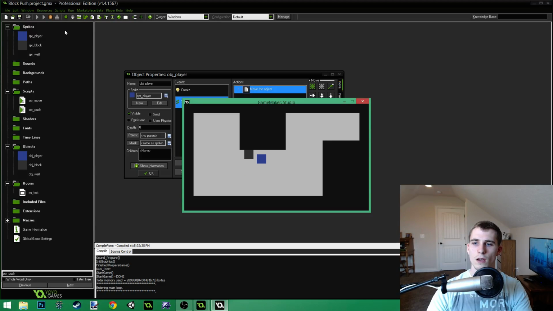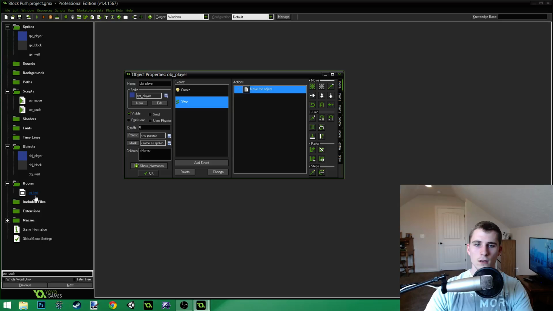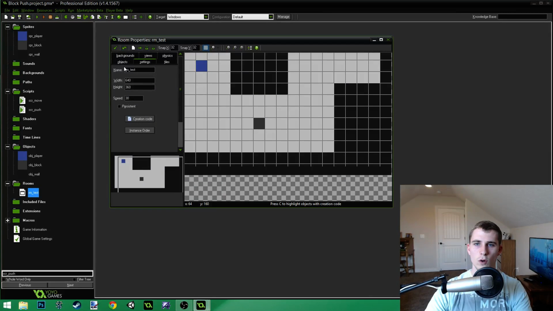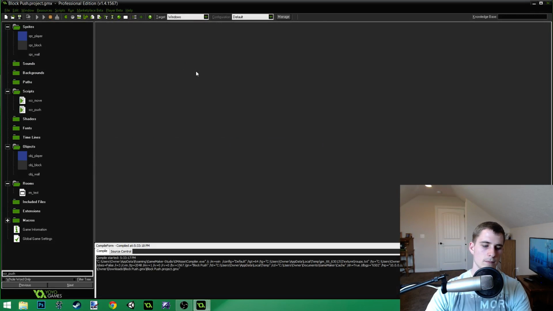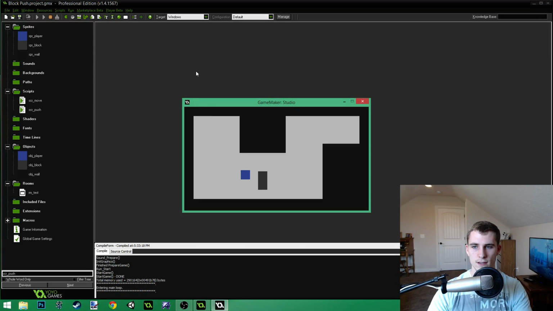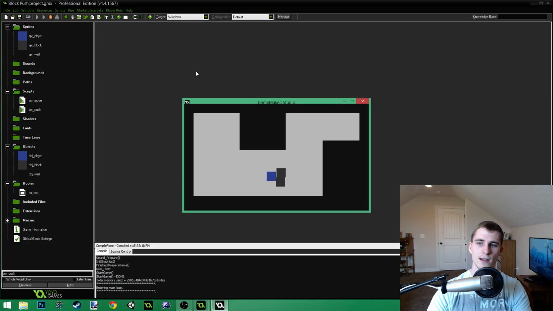So we got a little bit of a, that looks good. So here's the main issue with this code. The main issue with this code is it works with 2 blocks, but it looks weird with 2 blocks. So if we put 2 blocks in the room, our player tries to push 2 blocks at once, like this. It can, but the second block kind of blinks. It looks just a little bit funny.